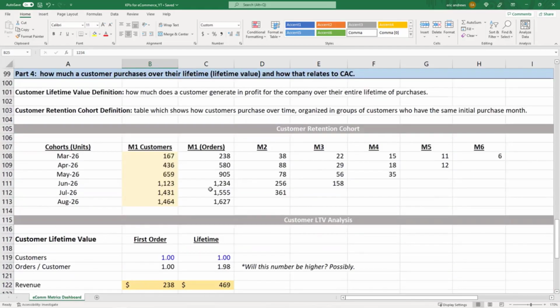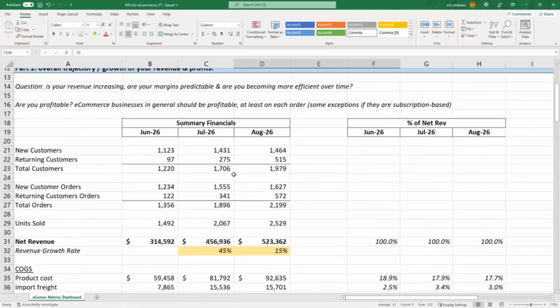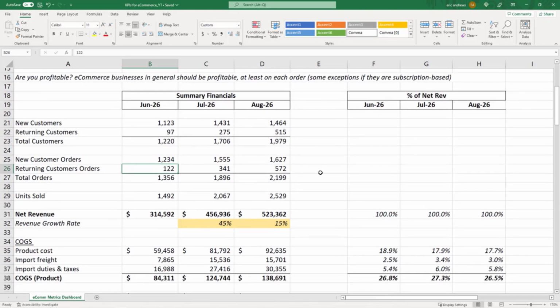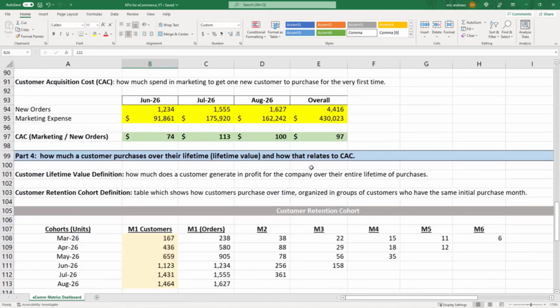And if we look at returning customer orders, so these are new orders. To get to June, you'd go to May, but then you'd look at the second month of their lifetime. 1 month after May is June. And you'd look at April, and you'd look at the third month of their lifetime. And you'd look at March, and you'd look at the fourth month of their lifetime, because it would be March, April, May, June. So you have to look diagonally across. And so these three numbers added together are your recurring orders. So you can see here that they total up to 122. So if we go to June, and we go to recurring orders, you should see that returning customer orders is 122. So that is how this information gets represented in a customer cohort.